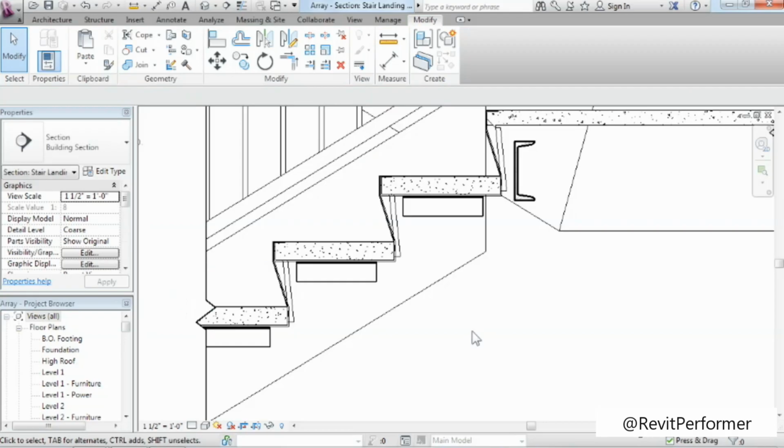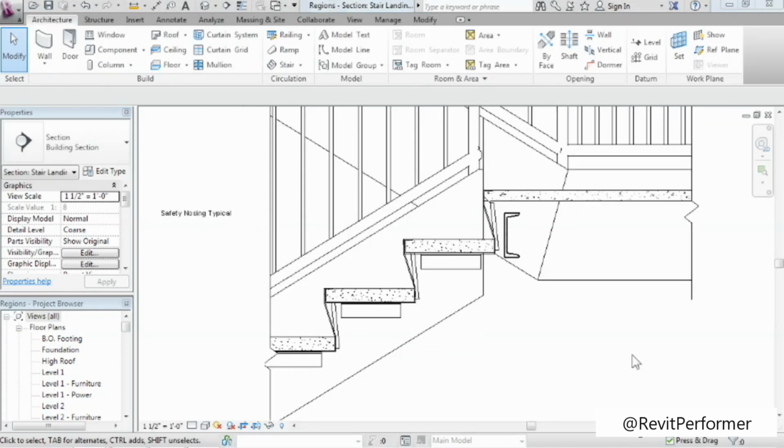So the array feature is a powerful multiple copy tool that has built-in parametric and grouping properties. This allows us to take advantage of both the features of groups and the parametric features of the association feature and interact with that series of copies in a live way as the design changes. So later, if the design changes, I can manipulate the array and I don't have to start all over again.